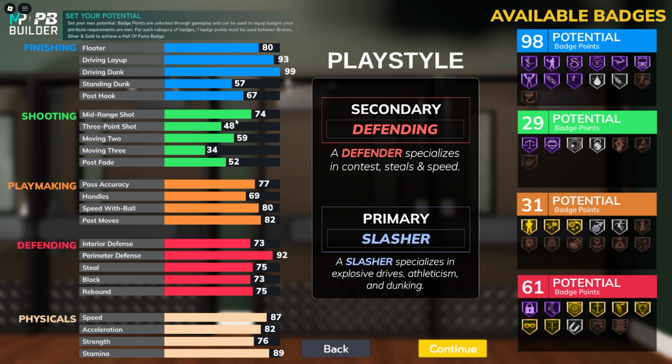You can still shoot the ball a little bit, you know what I'm saying? The mid-range is really the game. If you go to the 3-point line, I ain't gonna lie, it's GG's game. But you can also see the defense, because you have defensive as your secondary. You have a 92 perimeter, 7 interior, the blocks are there, speed's there. There are literally no issues on this build.